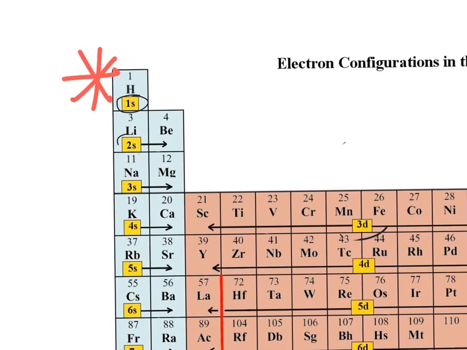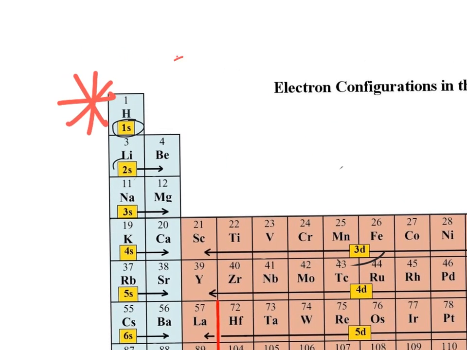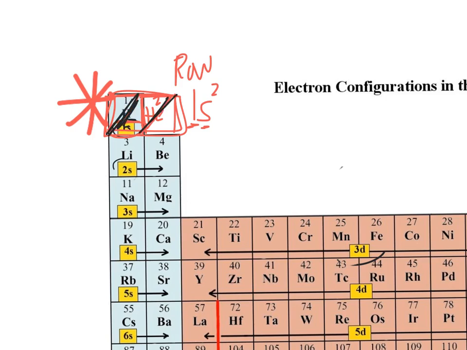And you say, what row is this? That's the question you ask first. This is row 1. What section is it? S. And in electron configuration, helium actually moves here. So you're going to go 1s, 1, 2, because there are 2 boxes in the first S section. So 1s2. So I did element 1, I did element 2.